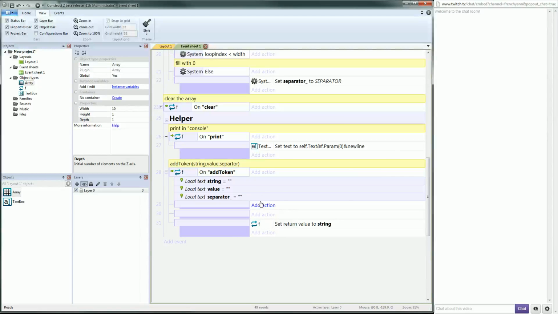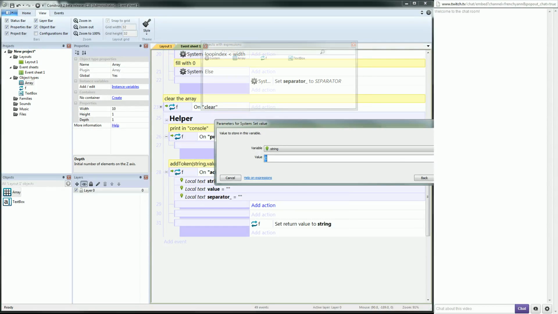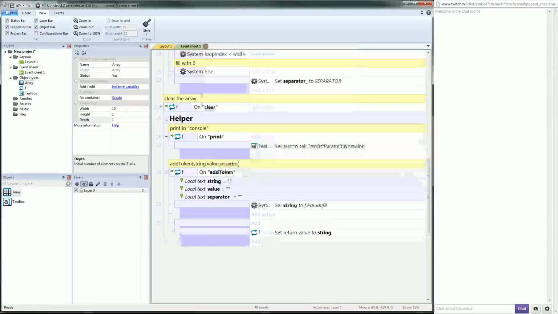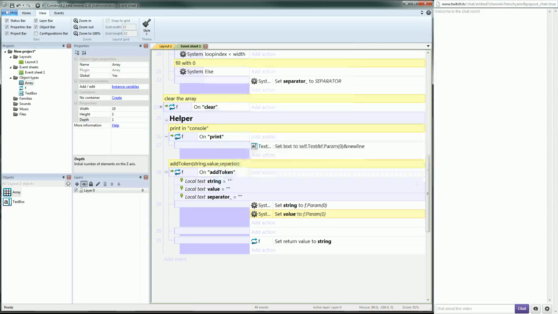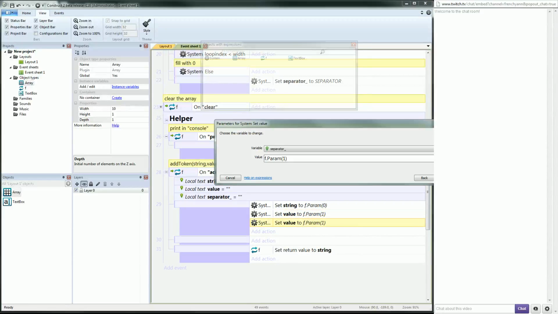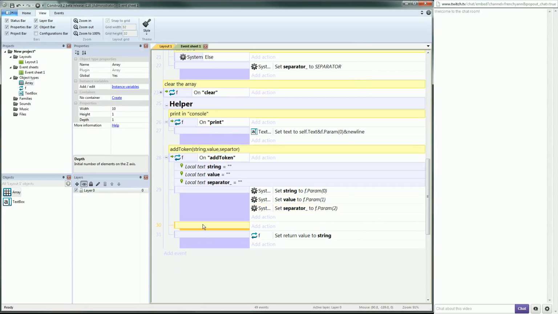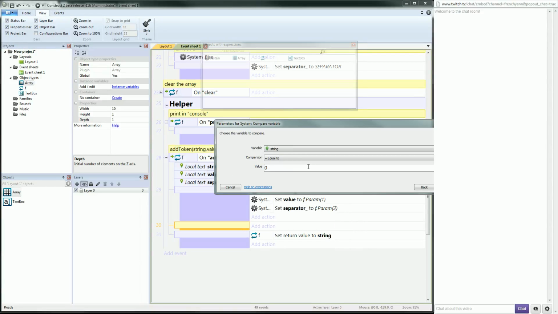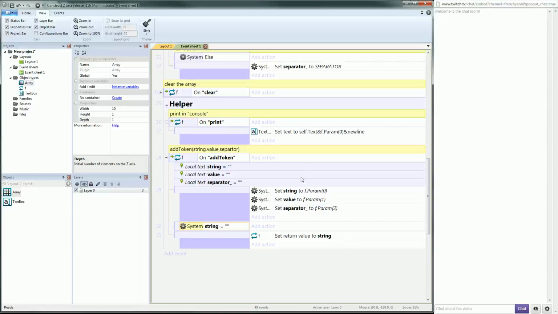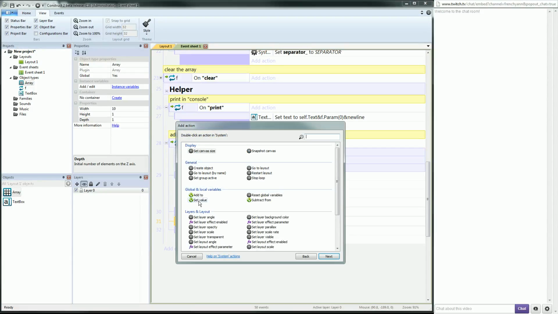Okay, so we get first the value. String f dot param 0. The value will be 1, and separator will be 2. Then, if string equals nothing, you just add the value.